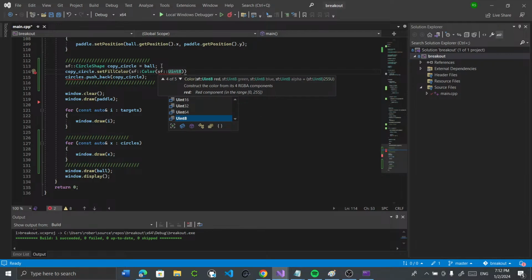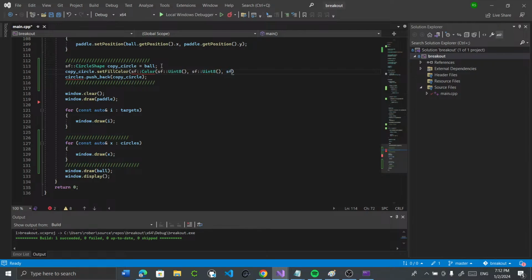Okay, so we need to give the SF Uint8, SF Uint8. So this is the respective RGB values. So first of all, I can just do 100, and this is not by reference, so it will not affect the ball. We didn't copy.